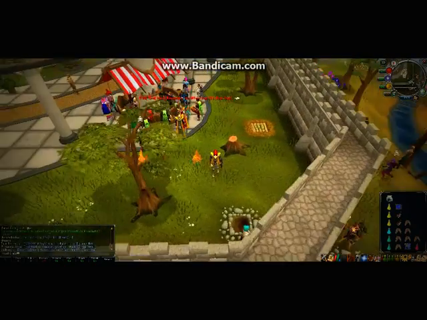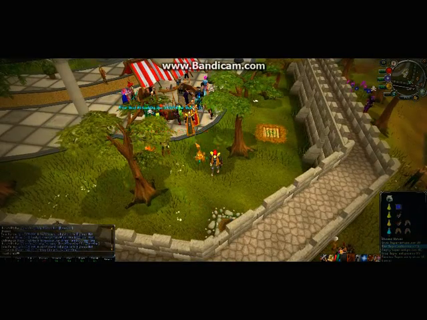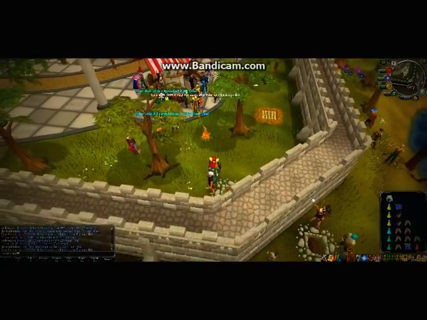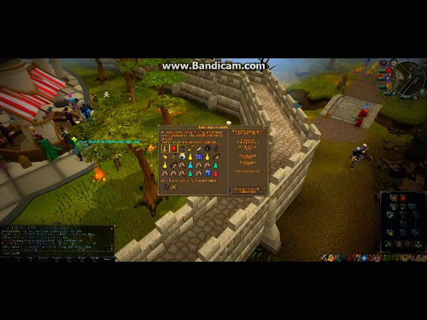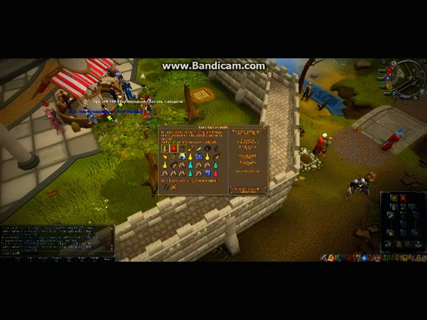Next thing you want to do is bring your teleport tabs, super antipoisons, reverse, and rocktails. This inventory setup is very nice, and I don't think the risk is much, only 300k. That's not much. I guess it's just the runecrafting cape and. Yeah.